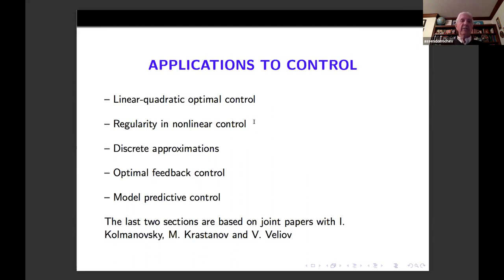Okay, I mentioned that I didn't come to discrete approximation in my class, but I mentioned something about regularity in nonlinear control, namely, I consider a feasible set mapping consisting of inequality constraints for the state and the control, and applying the trick I presented before of using the Robinson-Ursescu theorem together with the Lyusternik-Graves theorem, I found constraint qualification conditions for this problem with the inequality constraints for the state and control.